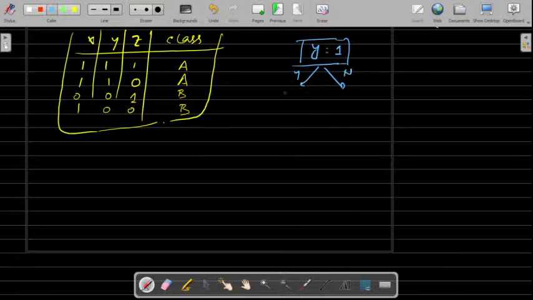For y, class A appears 2 times and class B appears 2 times. Similarly, I have taken y, now let's take all three. So how do we choose the first split?